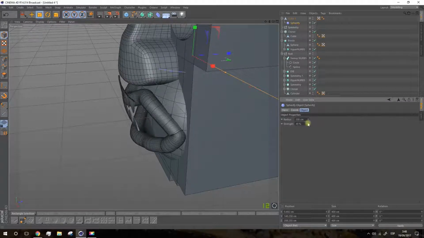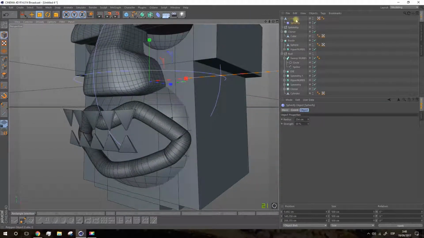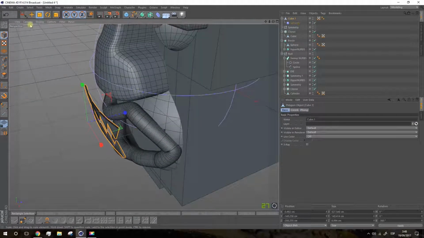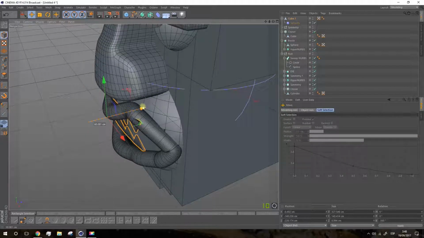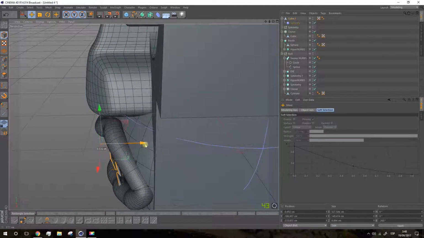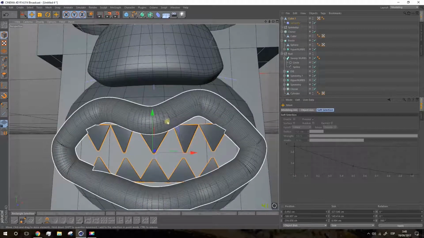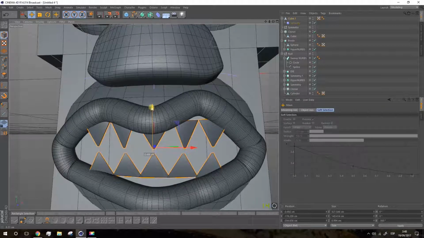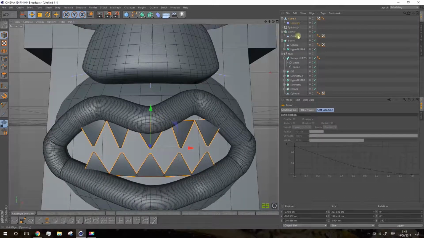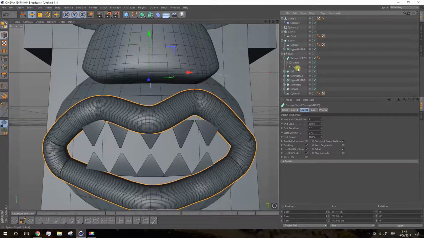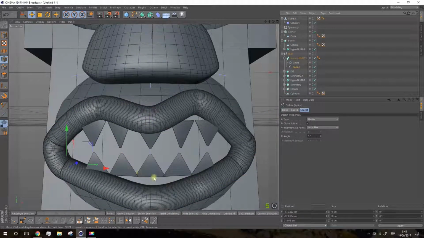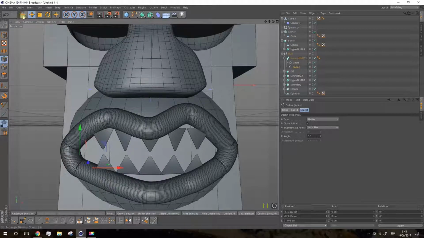You can adjust the strength. So this modifier works well, and we just need to put the teeth in place. Now select the lips and adjust them so it all fits in properly.